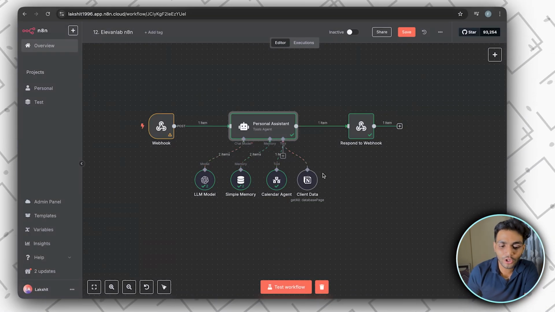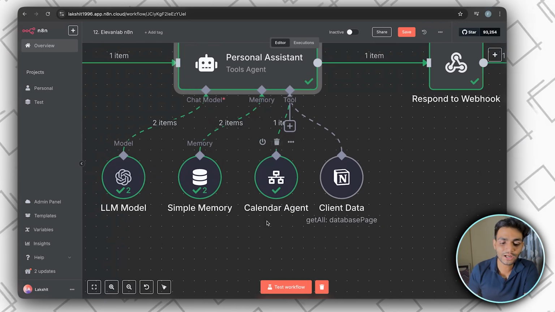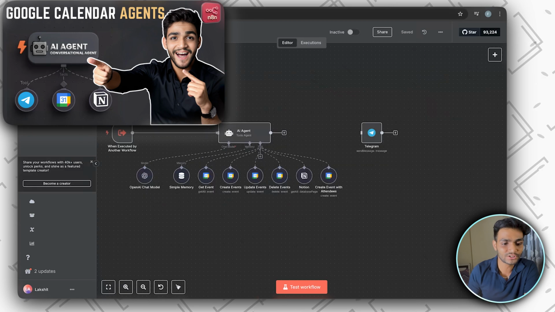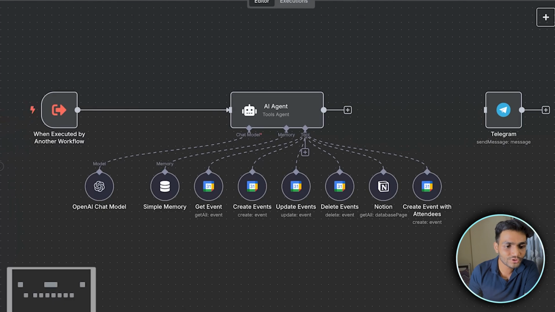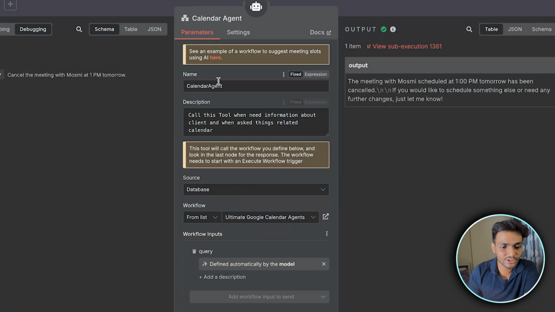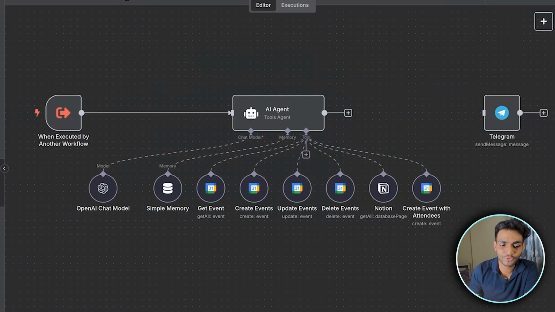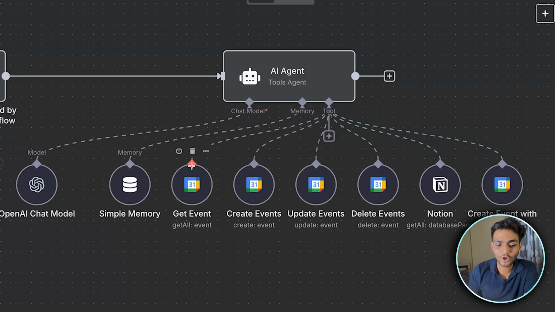And once we have got all the information, I am using this calendar agent. I have made a dedicated video on the calendar agent. If you want to see it, you can see it in the I button. I can just give you a hint of this. So whenever another workflow is executed, we are using this node over here. Inside this, you can see this is the node. We are just giving any name from the database. I have this video name, so you can see Ultimate Google Calendar Agent. That's the same name I'm using over here. So whenever that gets executed, it will come over here and just call this tool.